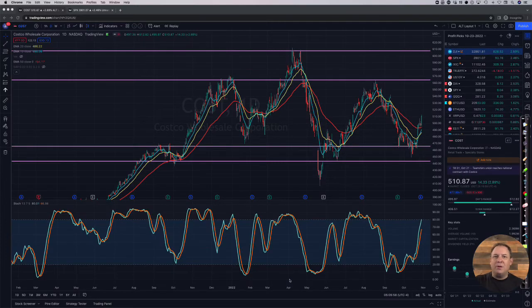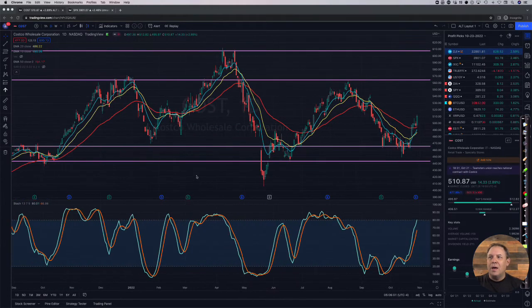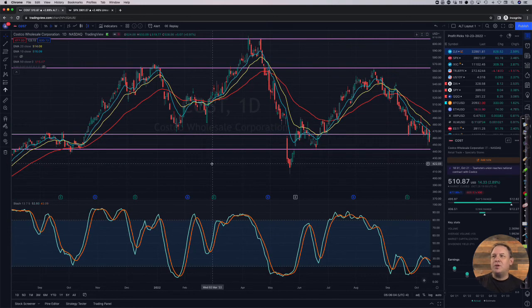The answer is some type of momentum oscillator. The one I typically use for this is the stochastics oscillator. I'm going to show you my signals in just a minute. But you can really use any oscillator. You can use an RSI, or a commodity channel index, CCI. Really any oscillator that's range bound between 0 and 100 is usually going to be really good. But I like the stochastics. In my opinion, it's one of the best tools available in the market, especially for sideways moves. Let me show you how amazing this tool is.